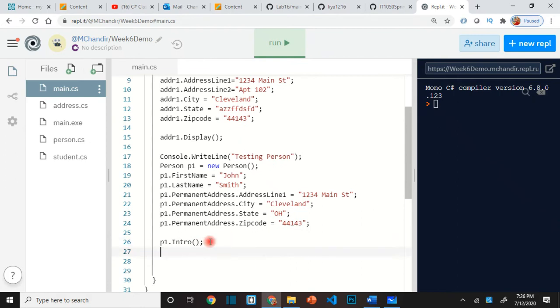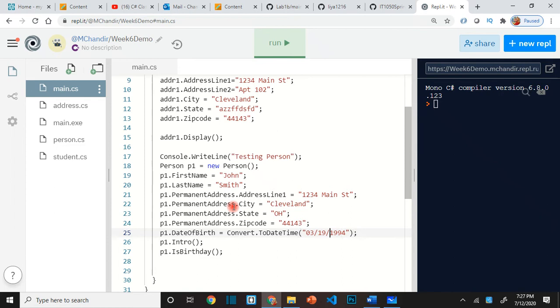So p1.IsBirthday. Okay, before this we have to set the date of birth. So p1.DateOfBirth equal to. We are used to always saying dates directly like this, right? 3/19/1994 or something like that. This is a string. We can't do it for date of birth, so we have to convert this to DateTime. Convert.ToDateTime, and then you can give a date like that.